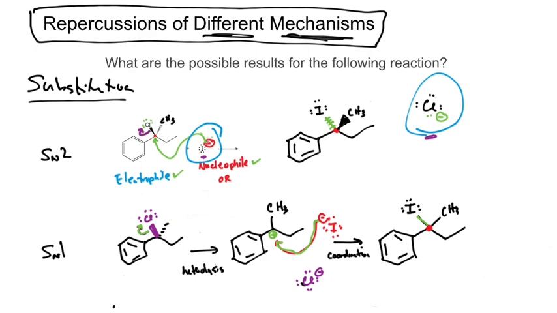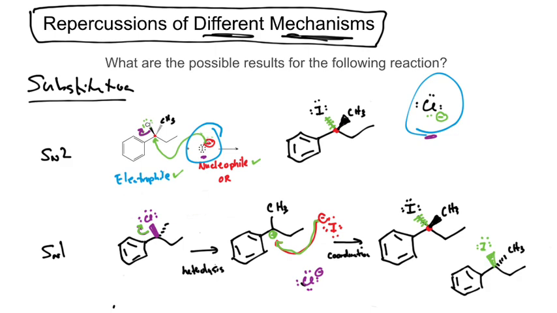Because it is equal, what does that mean we have to do? Decide. Sorry, it's worse than that. There is no decide. Both products. You have to draw both of them? You get an equal amount of both of those products. Because there is no preferencing, you have to specify both.